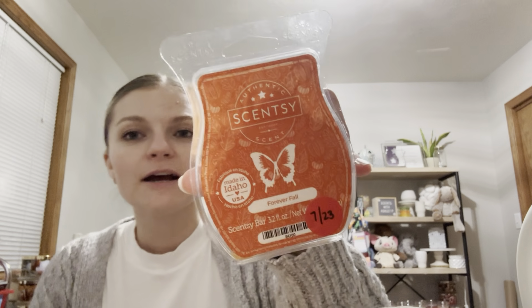I was confused because Fall Feelin' is in the actual catalog and they're the same color, and why do they have to have almost the same name? Okay, this is my other top 2 pick from the Harvest collection. This one, I'm not a huge pumpkin fan. While I like pumpkin, I'm probably more team apple than team pumpkin. Sorry. I love them mixed together.